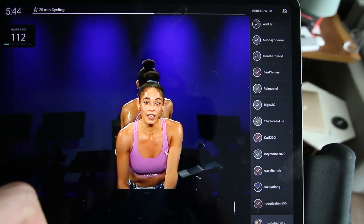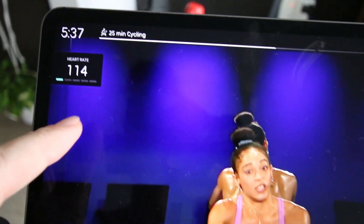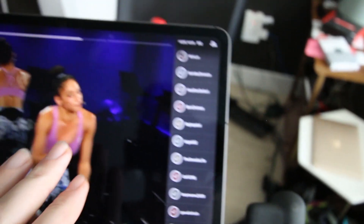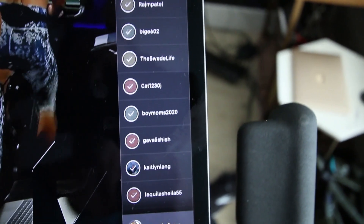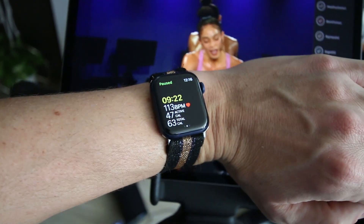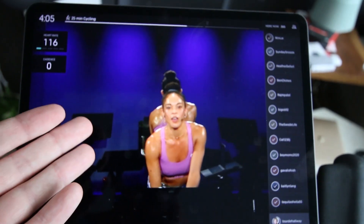Popping back over to the Peloton Digital App, you can see the look and feel is a little bit different. My heart rate is still displayed from the Scosche Rhythm Plus I have on. The cadence had gone away but I just hooked it back up — it's on there now. One thing about the Peloton Digital App: you can't hook up your Apple Watch to it, so you have to use a compatible third-party monitor. The Scosche Rhythm Plus is a really popular option to pair with the Peloton Digital App. Also, on the Peloton Digital App versus the $39/month full Peloton bike, one major difference is the leaderboard — you don't get to participate in the leaderboard on the Digital App, whereas with all-access you do.